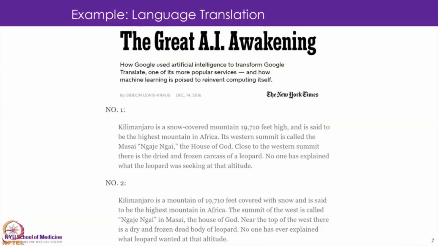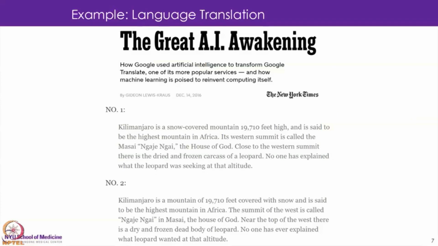The other one was a Japanese translation by an author from English to Japanese, and then taking the Japanese translation and translating it back using Google Translate. So which is which? It's mainly the dead body of the leopard. That's the main difference, and there are maybe some other nuanced things, but there's only one small grammatical error. So this is quite amazing.